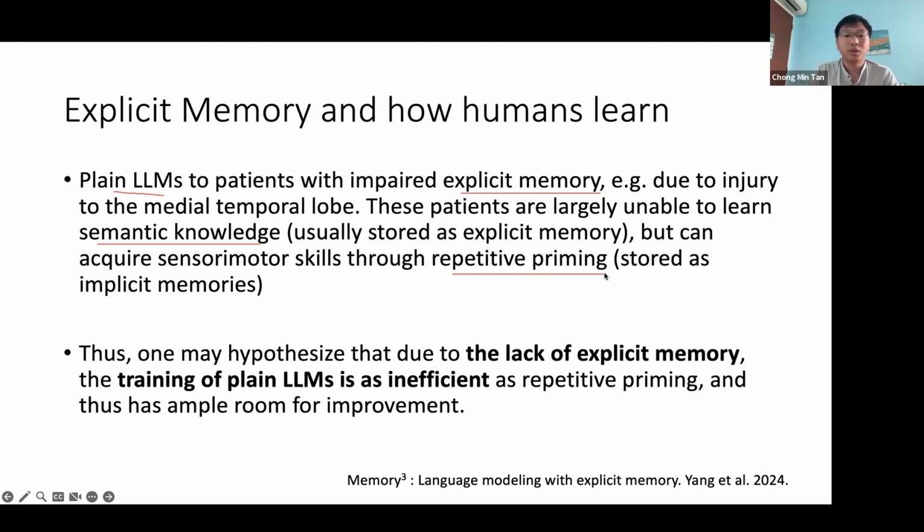There's this patient called Henry Molaison, HM, if you can look at the literature. He basically doesn't have his hippocampus, and he can learn how to do stuff like star tracing, like tracing a star with a mirror. And although he has no recollection of doing the tracing, after a while he gets better and better at the task. Okay. Initially, if people have recollection of this, maybe through some explicit memory they already know, okay, I need to do a straight line like that. It's easier. Maybe you can learn this task faster.